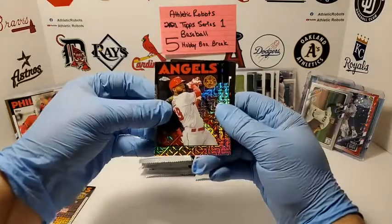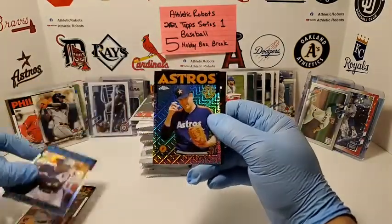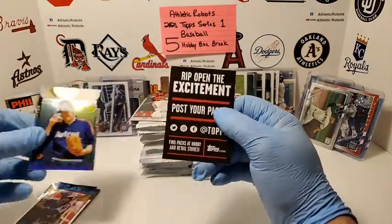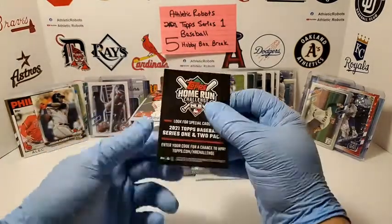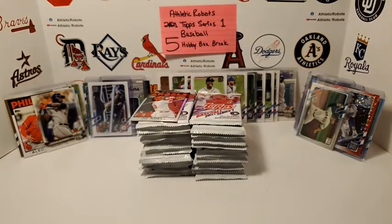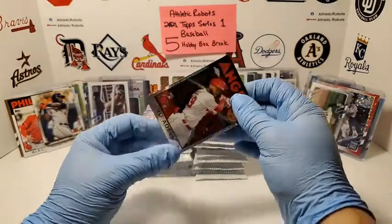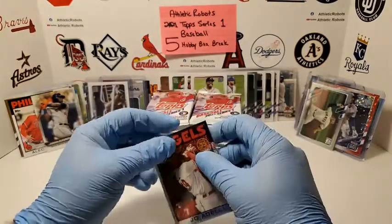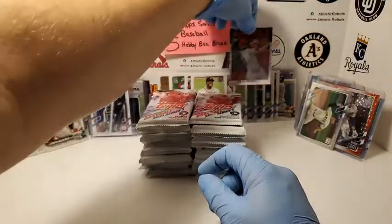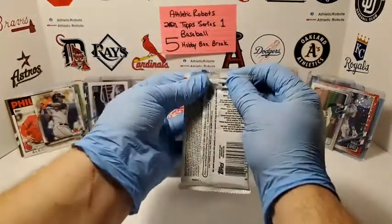Chrome. Silver pack. Braves got a Hank Aaron. That's cool. And Stros got you another Nolan Ryan. Rip open the excitement. Home run challenge cards. So the Jo Adell Topps Chrome is sweet. I know that's going to make the Angels feel good. All right.